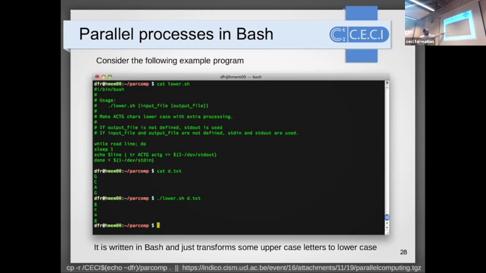And so I have in the directory a few files which contain some characters here. In the next few slides, I will show you runs of that program on that file. And you see if I apply the program on the file, here you have uppercase letters and here you have the result, which is the corresponding lowercase letters. Okay, you understand the setup? It's easy, just for the illustration.